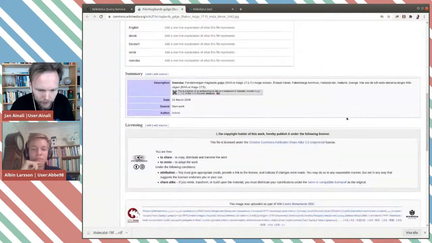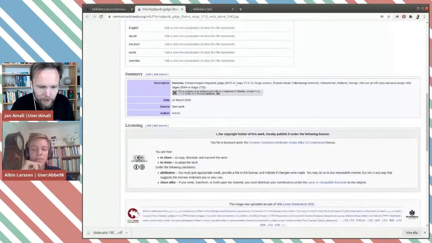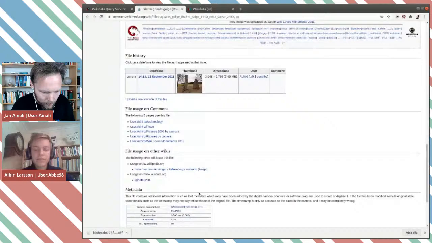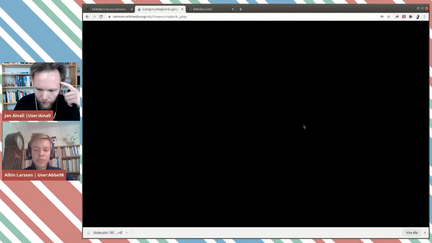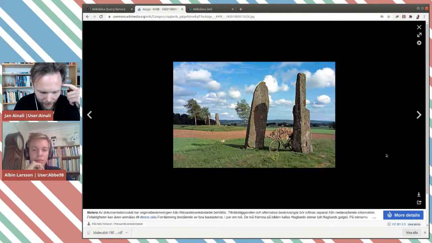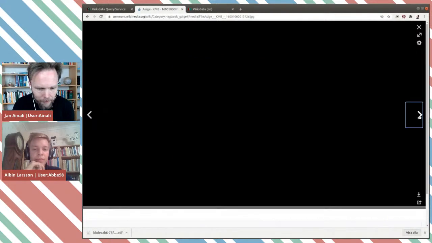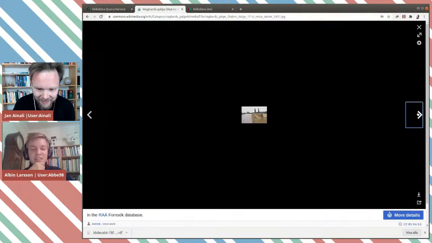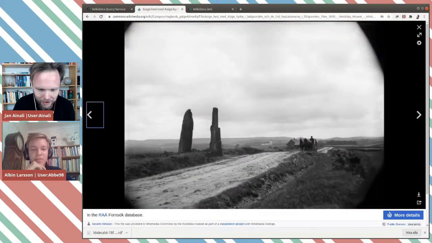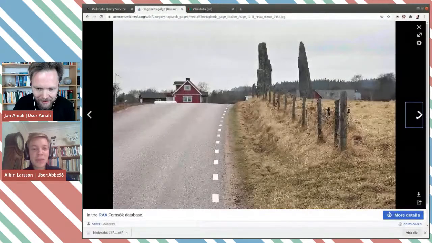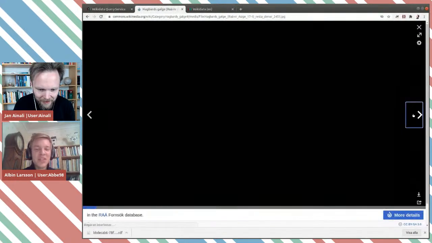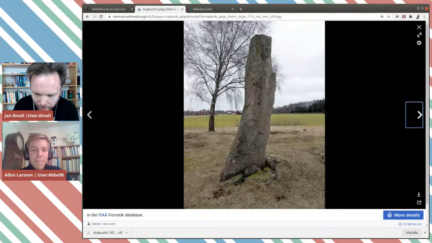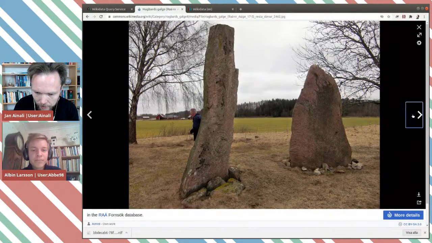Let's see. Yes. So here they actually mentioned 127, but there's also a very nice Commons category here. And I was flicking through this before. Some of the images are nice, and some of them are very much older. And you can also see here, this is interesting how the road has changed over time. Yeah, we can see the church in the background. Oh, very interesting. That's pretty cool. Gives a view of where the stones once were.